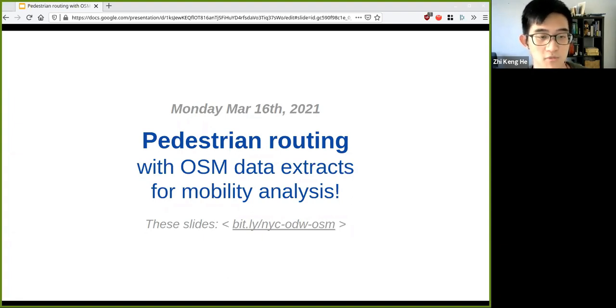And I just want to show some really simple examples of how to create some network analyses to use that data that we now have for some neighborhoods in New York. So I guess let's get started.